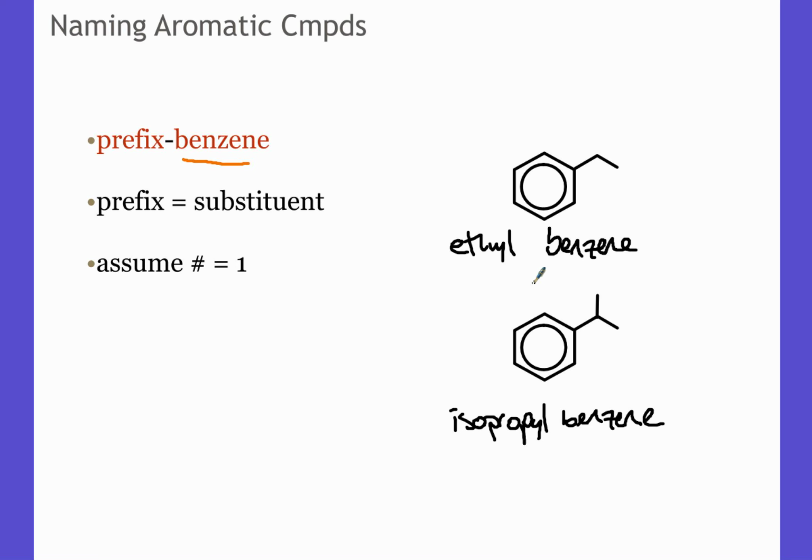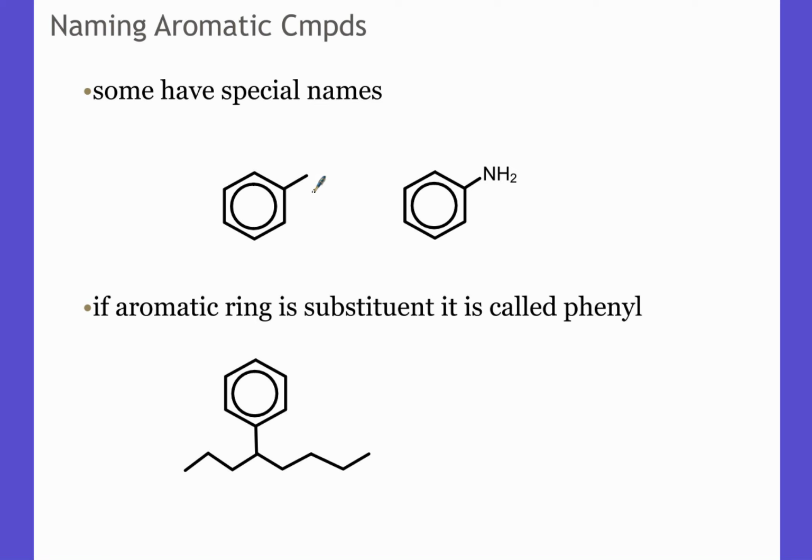Otherwise, it does get more complicated than that because notice I skipped methyl, right? Technically, if you have a methyl on a benzene, we're going to use a completely different name. This is going to be called toluene, right? It is a methyl benzene, but you will lose points on the test if you call it methyl benzene. You're supposed to recognize it and call it toluene. So if you see a methyl branch on a benzene, don't call it benzene, call it toluene.